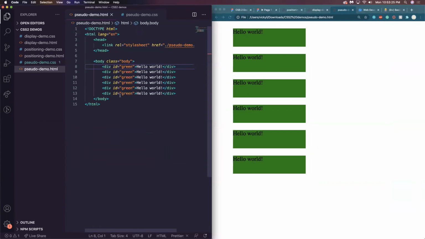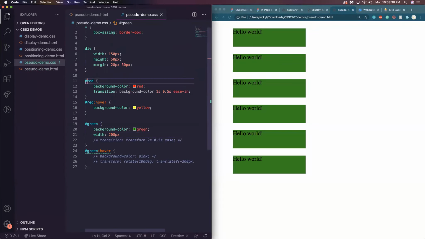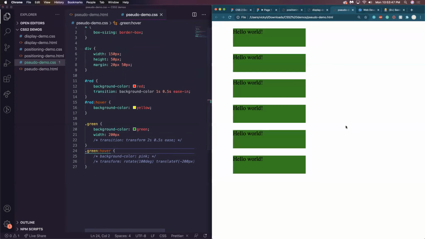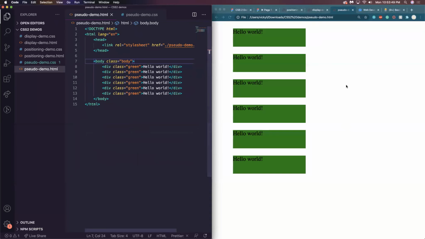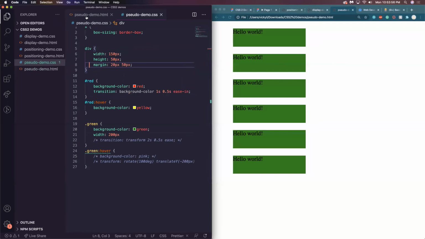Let's say we want it to be the last element. Let's make this a class. Ignore this inefficiency. Okay, that was just a mistake. All right, cool. So we have a bunch of green dudes. I want the last one to be yellow, but I still want it to have a width of 200 and a height of 50.